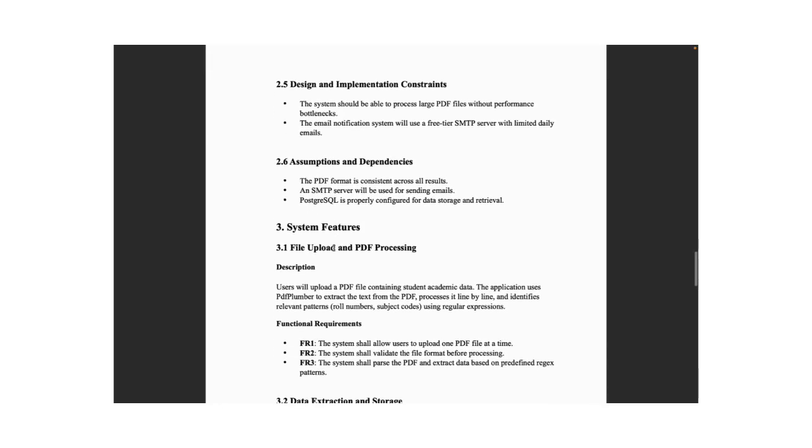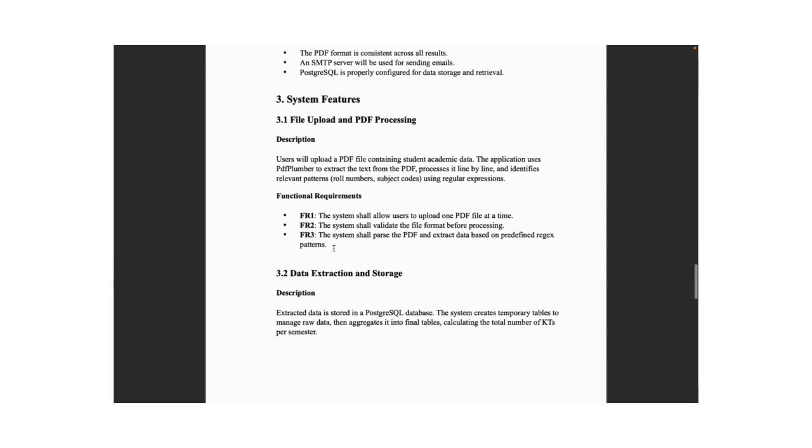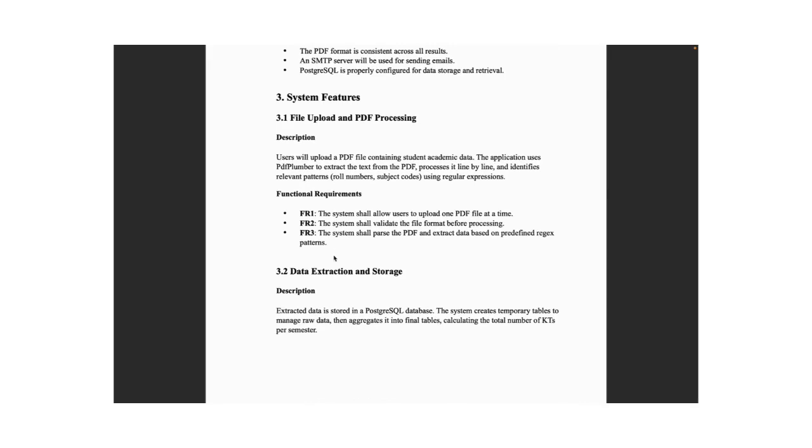Now, the next part is system features, where the first one is file upload and PDF processing. File upload is the first step of our project, where we are going to upload the PDF files, and PDF processing contains the data processing of the PDF that we have uploaded, line by line. It's going to read the PDF and extract the data that we have uploaded.